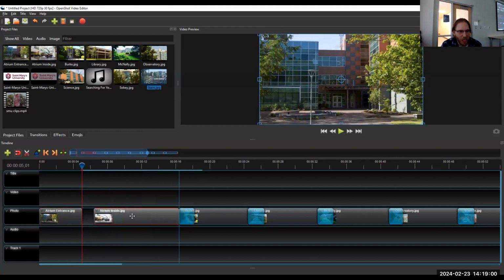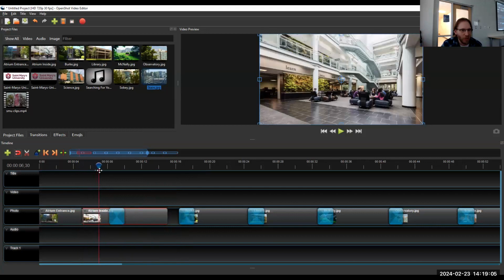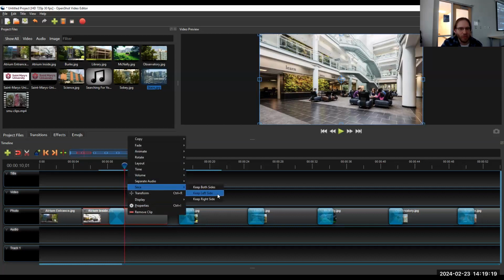So I'm going to do this with each of our photos. Since that one was 5 seconds, the next one should be around 10 seconds. If you think about the way math works, if we want each of our photos to be 5 seconds long, if you start counting, you can basically say 5, 10, 15, 20, and that would give you the proper time.